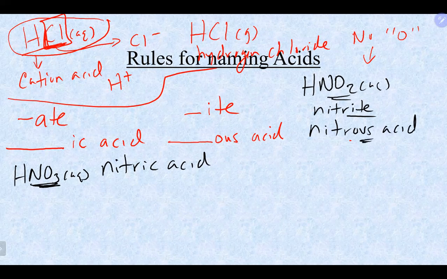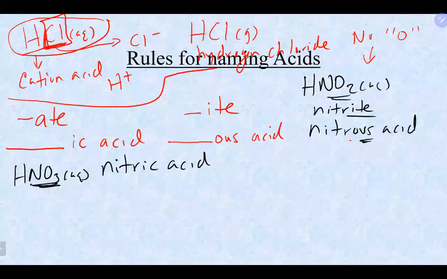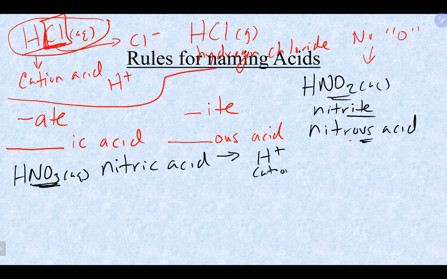So a couple important things. If it has oxygen, it should not have hydro in the name. Hydro is just for acids that do not have oxygen. The way you can remember it is if you ate too much, you feel icky. So if it ends in ate, it will end in ic, and if it ends in ite, it will end in OUS. Again, in each of these cases, the cation is H plus and the anion in this case would be nitrate. Also why we just need one of the H pluses, to balance out the -1 charge for nitrate.